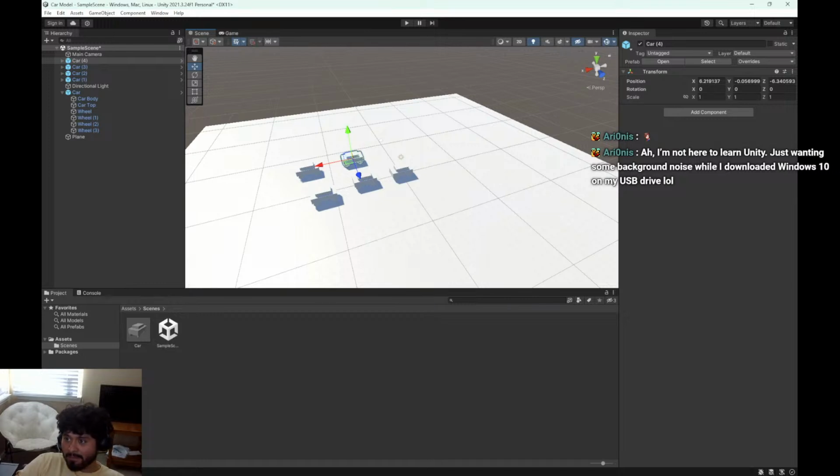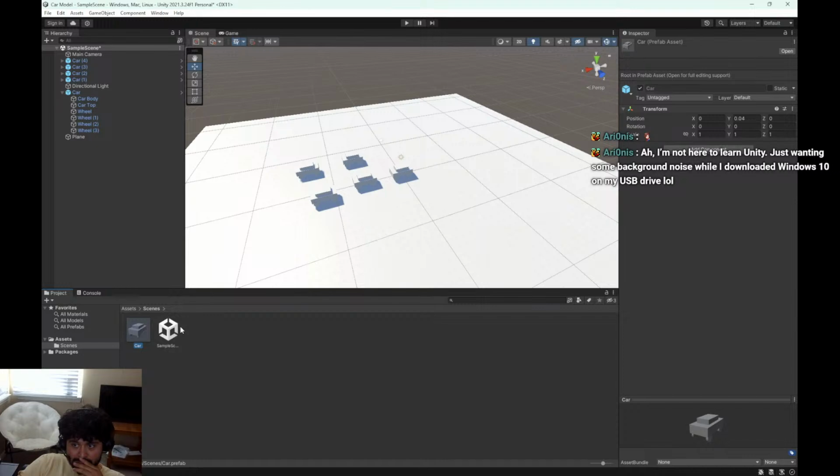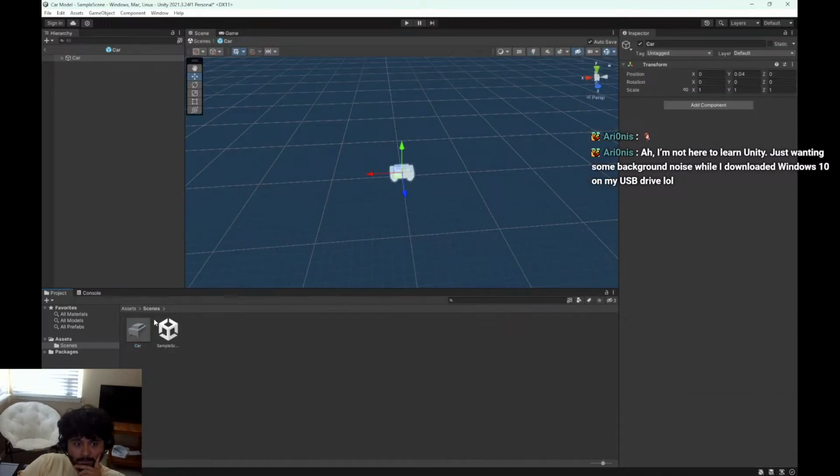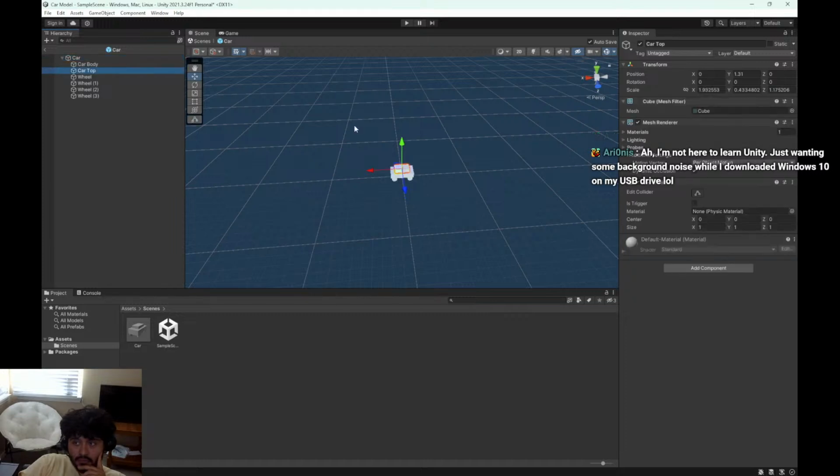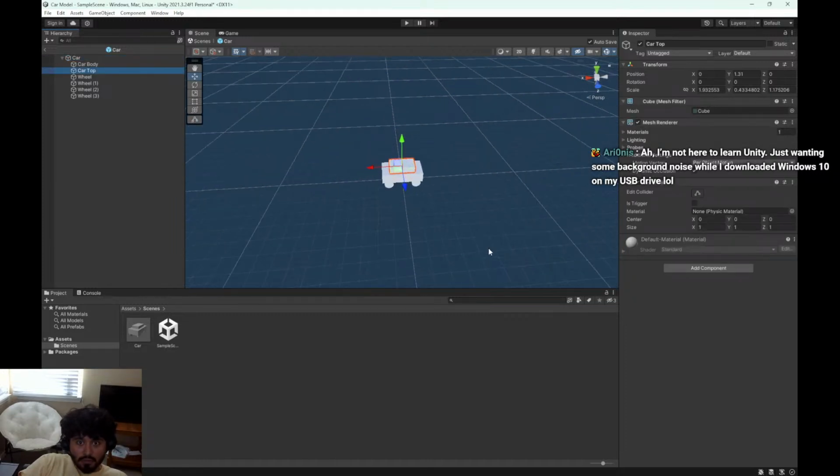The way I'm going to do that is by finding my car prefab down the bottom yonder in our assets folder. Double click, and that will take me into just my prefab. I'm going to expand, so over in the top left in the hierarchy, you can see we've got car, and you can see scenes, car, that means we're working in this car prefab. And I'm going to find the car top, so click on the car top, and maybe move it backwards that way a little bit. Which way does it look like it's going forward?